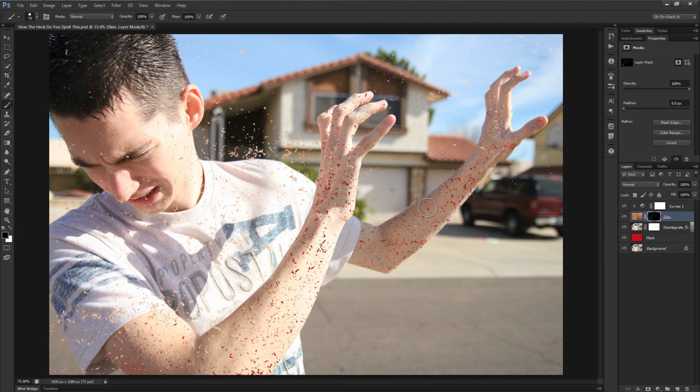Okay, so the next thing I'm going to do, before I forget, because I usually tend to forget this step, is add a bit of motion blur to this effect to simulate the fact that I'm being blown away to smithereens and all that. So let's go to the disintegrate layer, and we'll duplicate that with Control J or Command J if you're on a Mac, and I'm just going to rename this to blur.